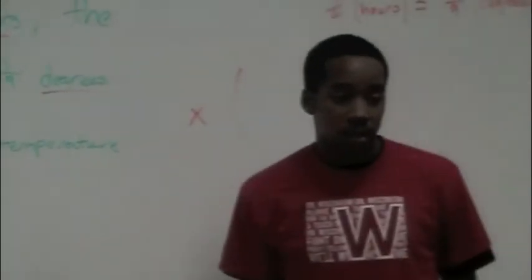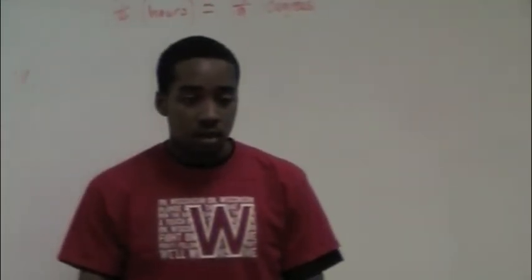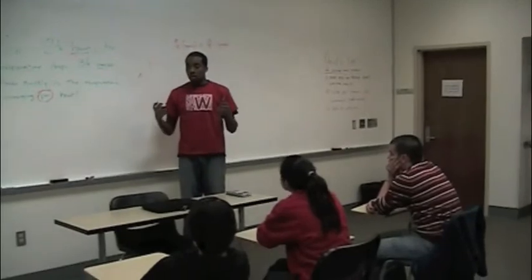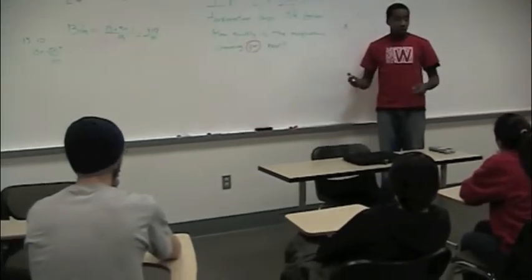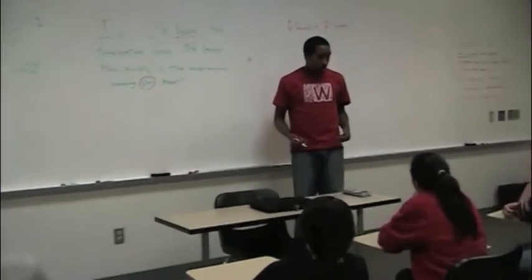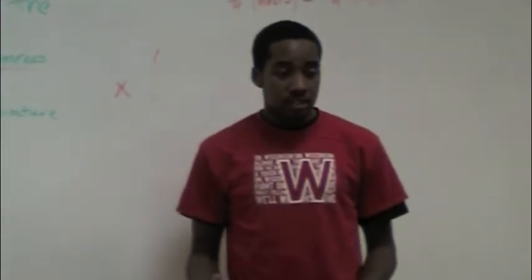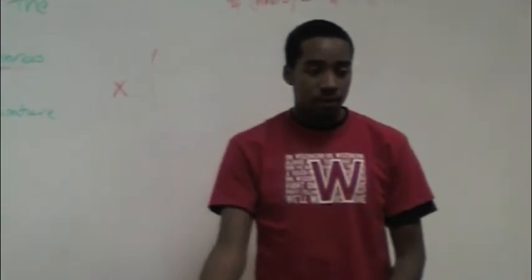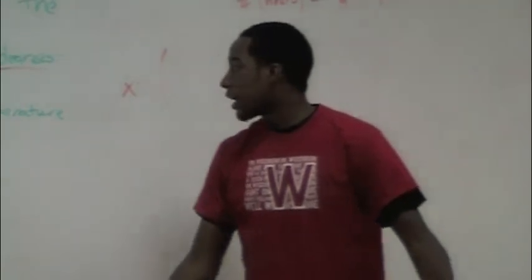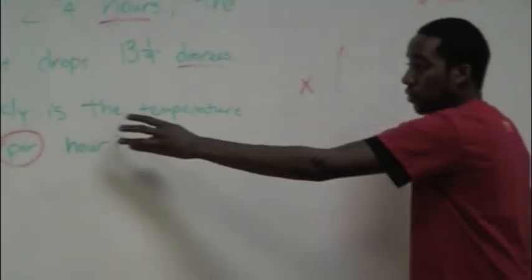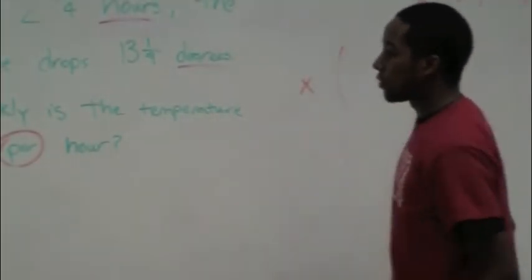So think about going 60 miles per hour. If you drive for 2 hours, you go 120 miles. And if you work backwards, you would have 120 miles over 2 hours equals 60 miles per hour. Per being a ratio. So does that make sense? Okay, awesome. So anybody know in this question what the ratio would be?